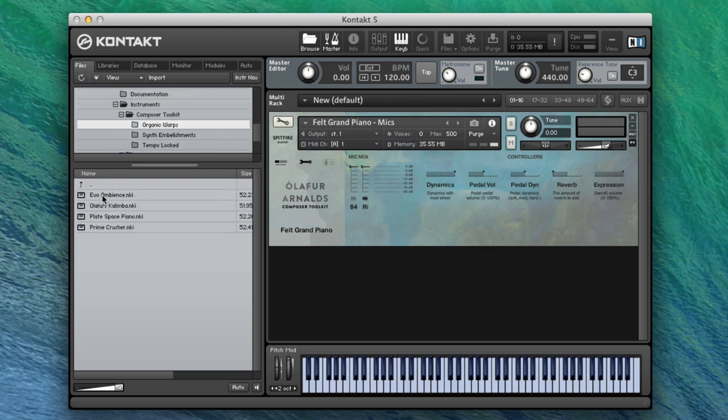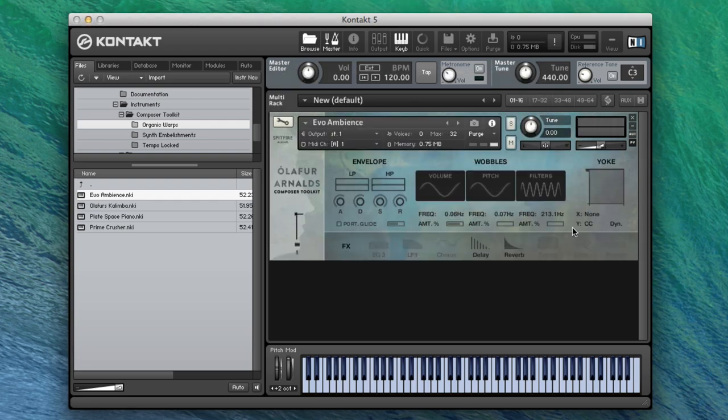First of all, let's have a look at the organic warps. You'll notice that this comes up with our Mercury engine here. You've got all of these cool controls that you can use to alter the sound to get it exactly the way you want it. But just out of the box, it sounds like this. This is the Evo ambience. So lovely, lovely sound, very inspirational.